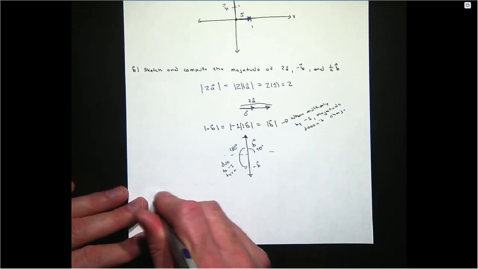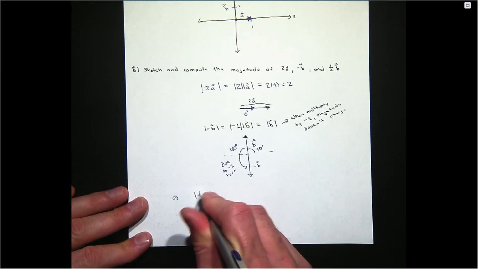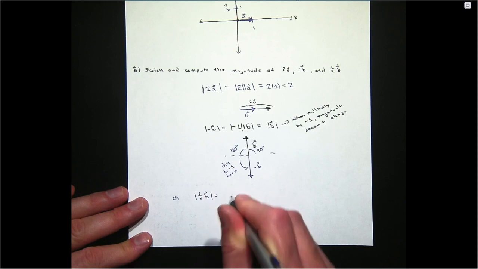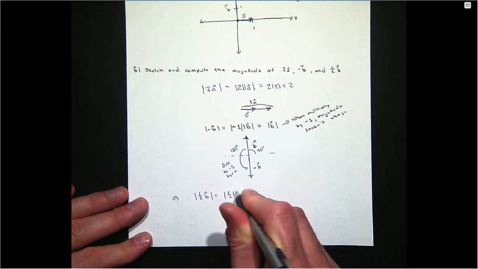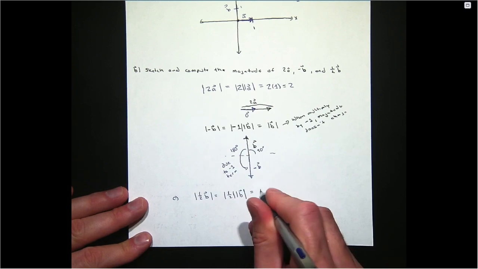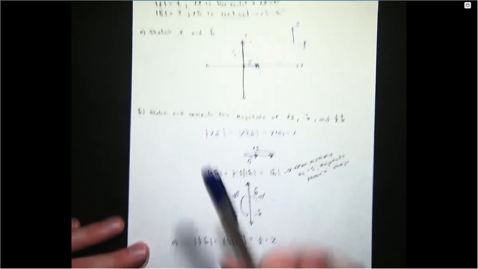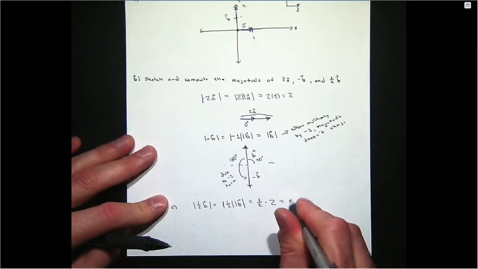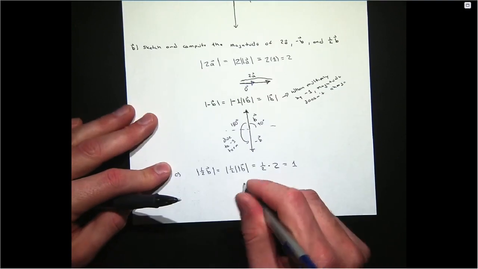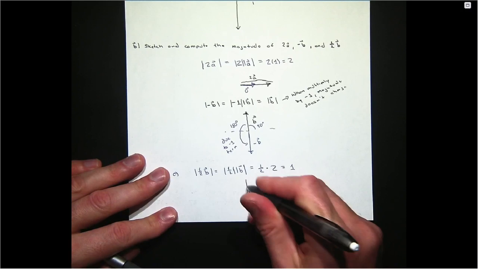And finally, for part C here, if I have the magnitude of 1/2 b, remember, use that same approach I did before, make it the magnitude of 1/2 times the magnitude of b. Of course, since 1/2 is positive, that's just going to be take the magnitude of b and cut it in half. And since the magnitude of b, if you remember, we were given was 2 at the top, 1/2 times 2 is 1. So the main point of me showing you this is you can have an actual scaling operation that makes the magnitude smaller.